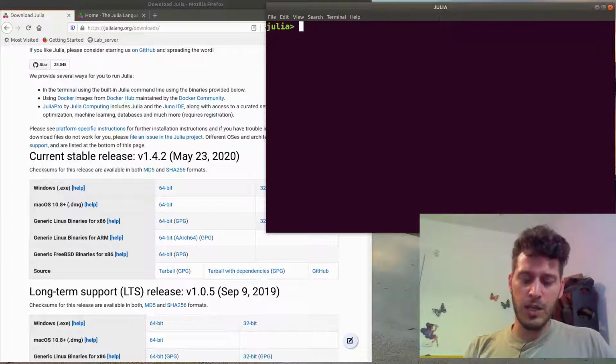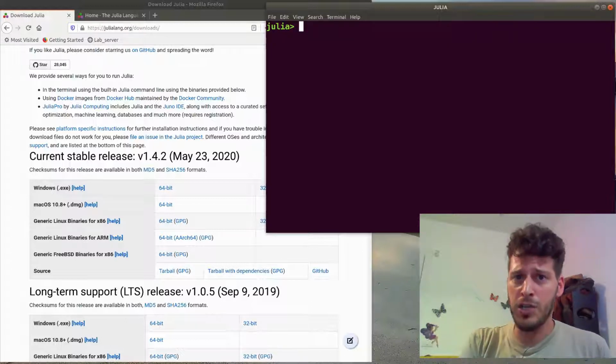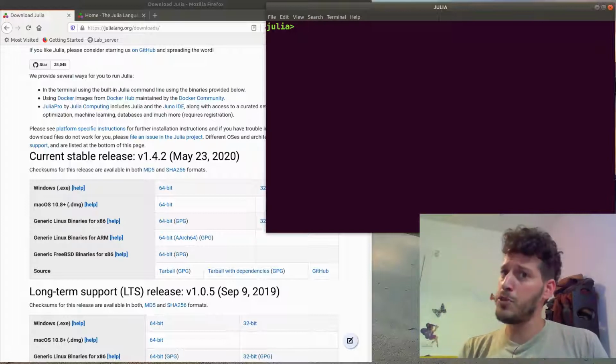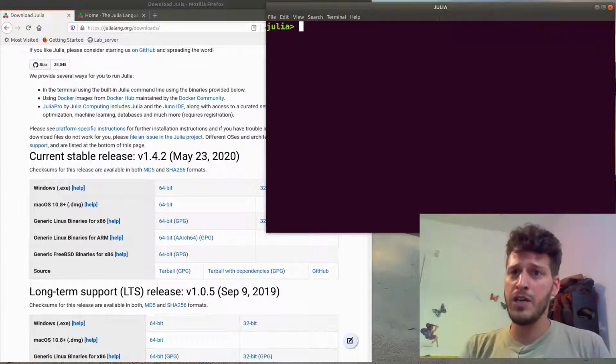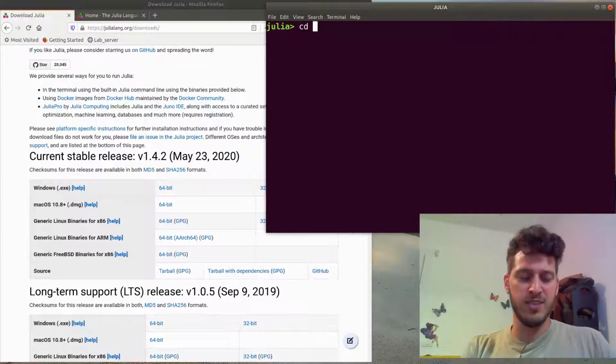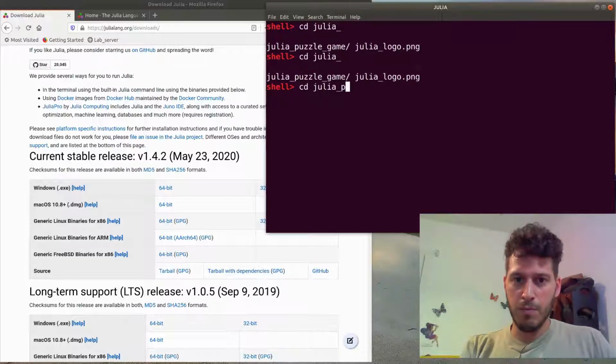For the package mode, I'll just say that packages are part of the Julia ecosystem, and it actually comes with a built-in package manager, which is called Pkg. The package manager also supports the creation of an environment. First of all, we'll go to a directory we created before for this project, which is called Julia puzzle game.